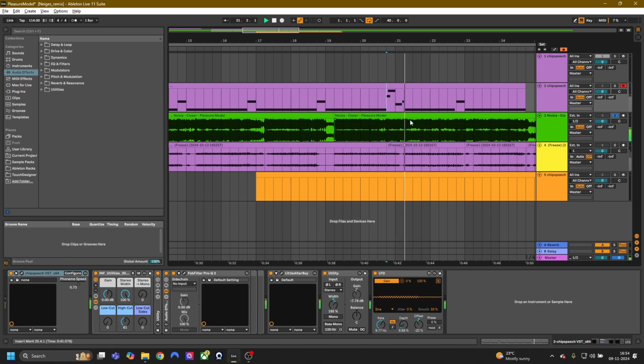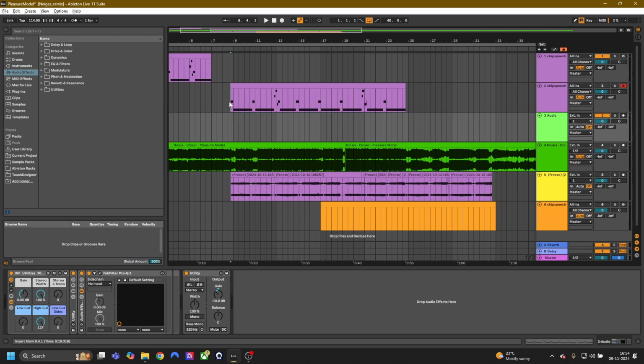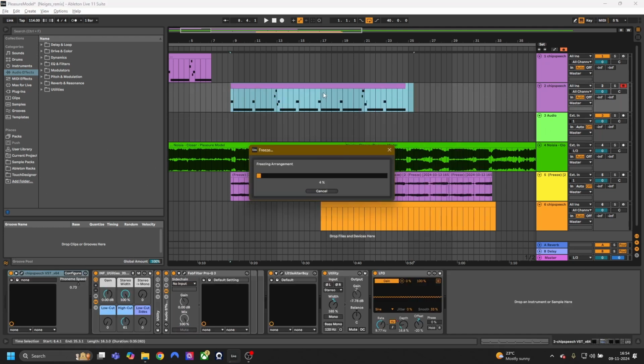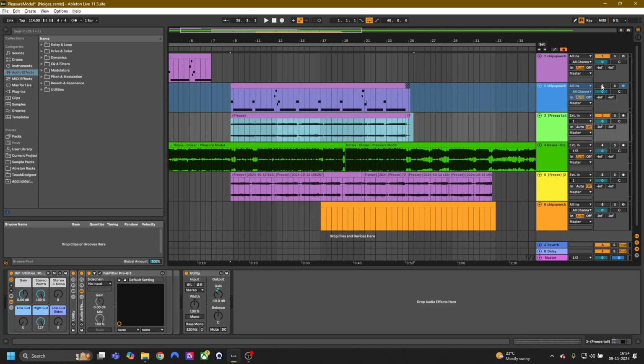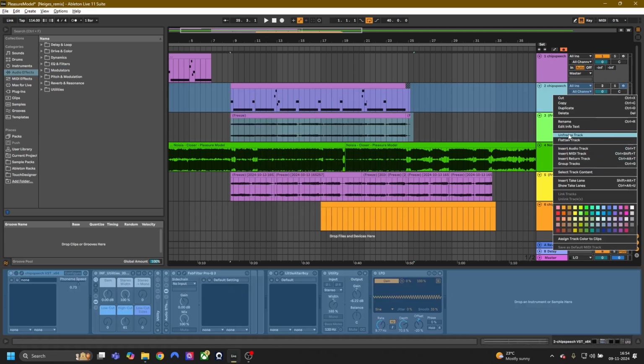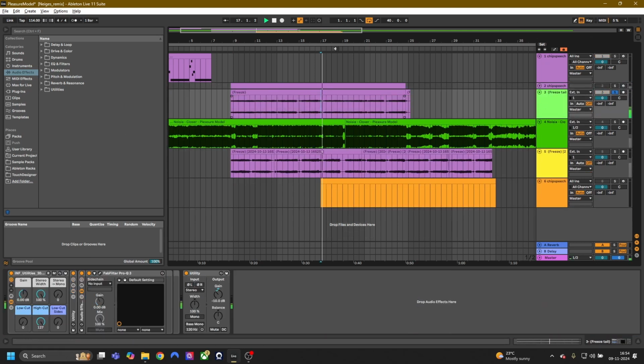So when I bounce it, actually let me bounce this out real quick. Freeze it and then turn it into audio so that it stays. It's locked.